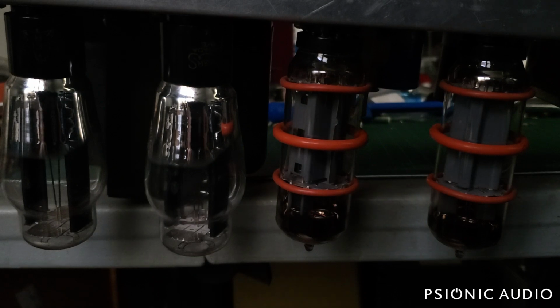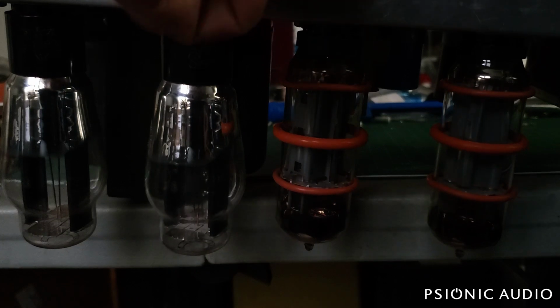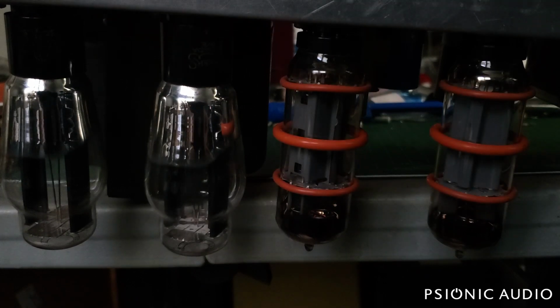Let's try taking it out of standby. All right, no huge glow. It's possible that the fuse just failed. Fuses, like tubes, are to some degree just glorified light bulbs. And so a tube can fail, a fuse can fail without anything actually being wrong in the amp, but it's always best to be sure. Okay, I'm gonna plug a guitar in and see what it sounds like.